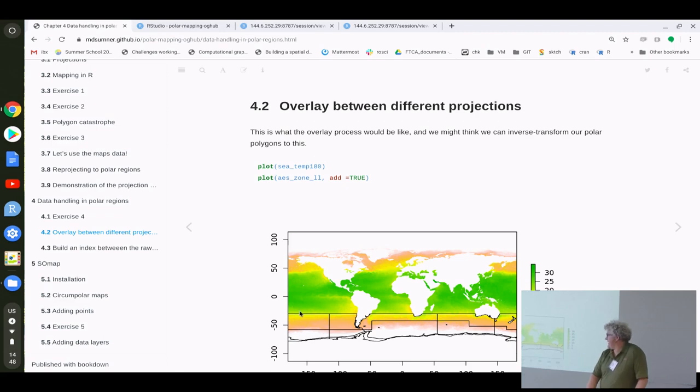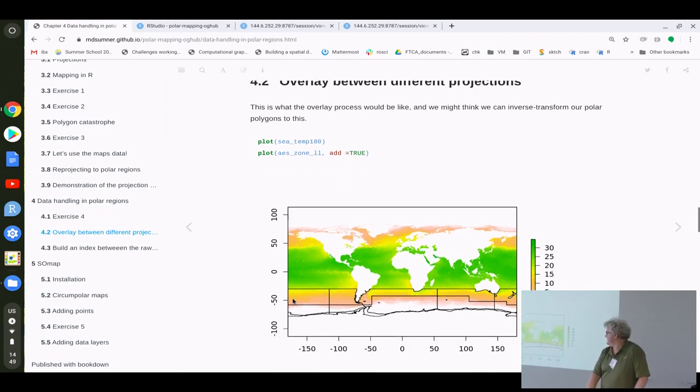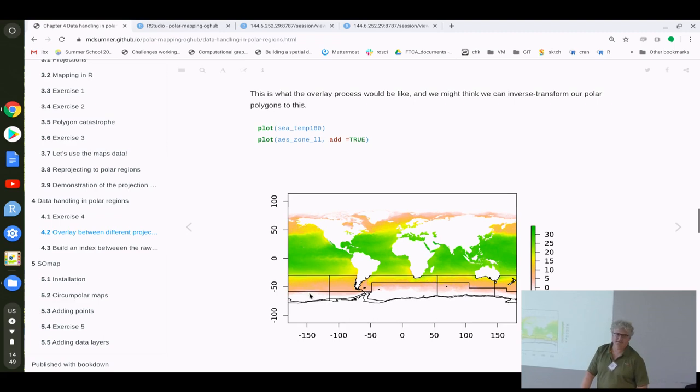And this is a longitude latitude version of the polygons I showed before. So we've got the sub-Antarctic waters here, the Antarctic waters, and then the coastal Antarctic waters. But really, these are two incompatible versions. To make these polygons, I literally had to make two copies. I've carefully made sure that in the polar version, these are exactly the same coordinates, but here there's two pieces so that I can plot them and use them in extractions in this context. And I don't see any other way around that. There's no way to cleanly project from here to polar or from polar to here. We need to carefully build two copies of this data set for that purpose.